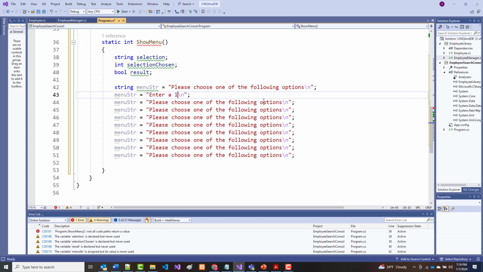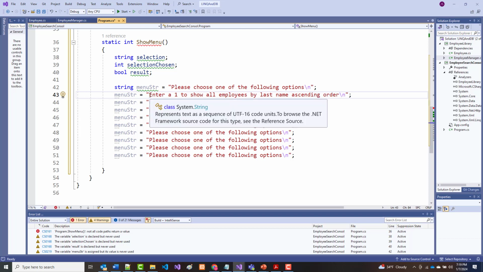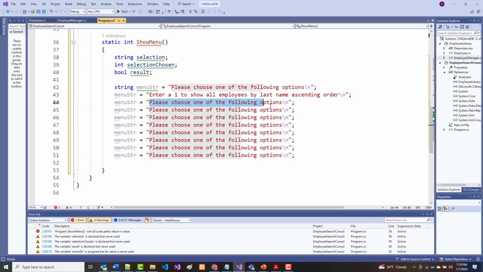Enter a 1 to show all employees by last name ascending order. Let's just make a little room here.